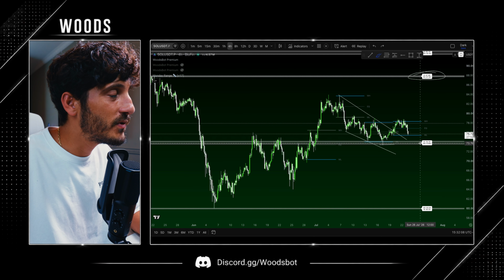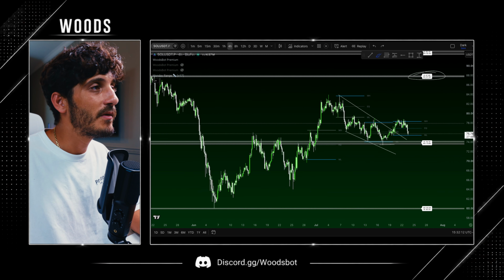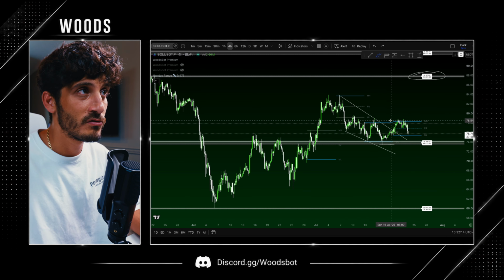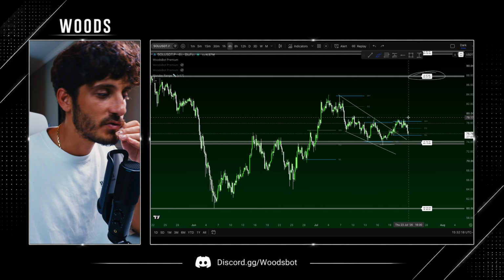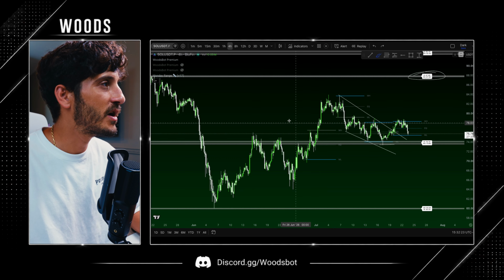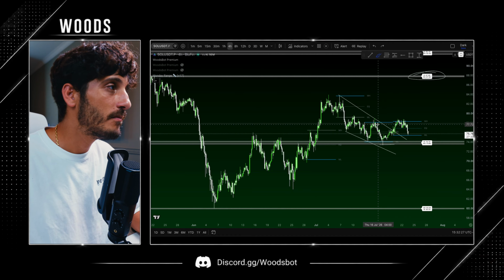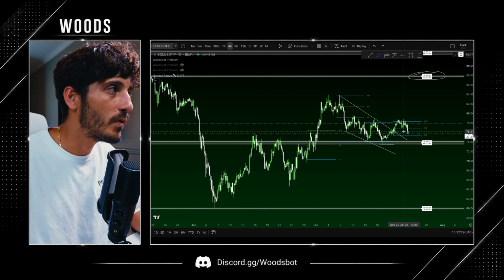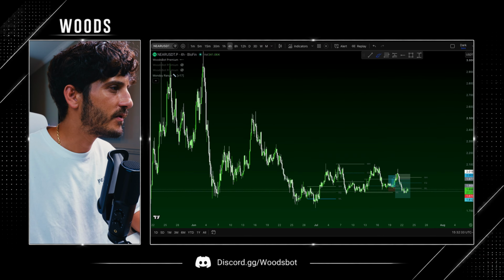The problem is if we do retest that level, we have this low right here that could potentially sweep as well. The moves have been tight for SOL relative to other alts, but again, that's what you're preaching as well. Patience in positions pays, and right now the trend is your friend, and the trend has been ranging price action, but that ranging price action breaks with time, with patience. So we'll take a look at NEAR.